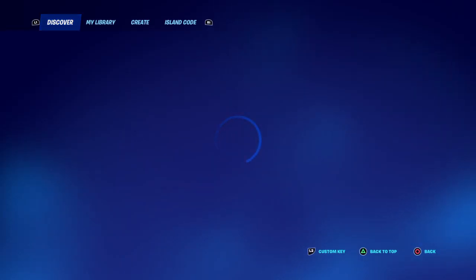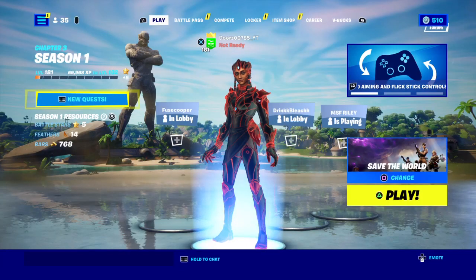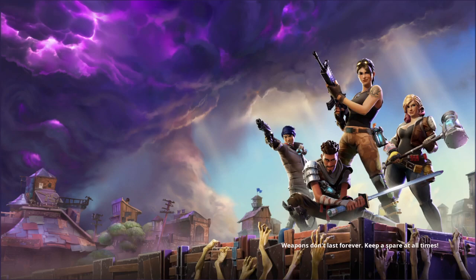Okay, so basically what we have to do is go in here into the games, game modes. Right there, it's Save the World. It says you have to install it, but that's easy enough, as you can see. Press that. Right, and then we basically press triangle to go into Save the World. It's as easy as that, really, guys. If you didn't know already, that's me telling you how to do that.